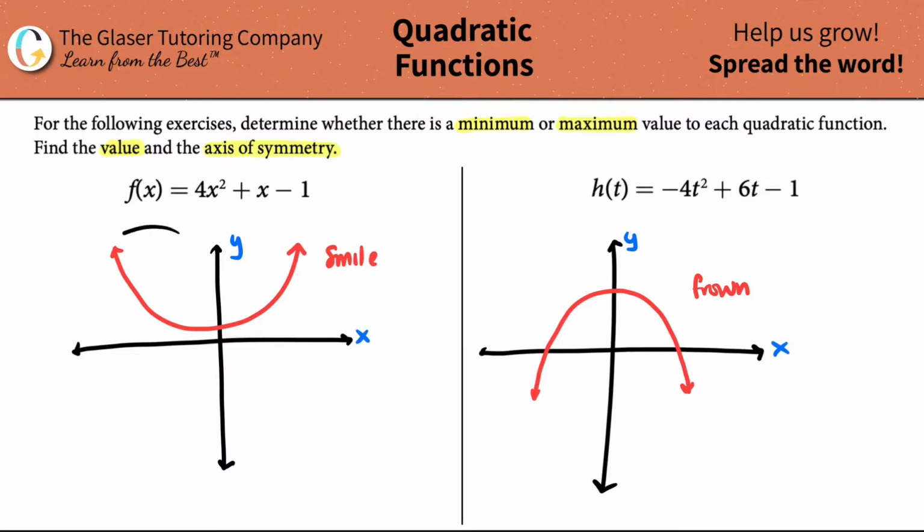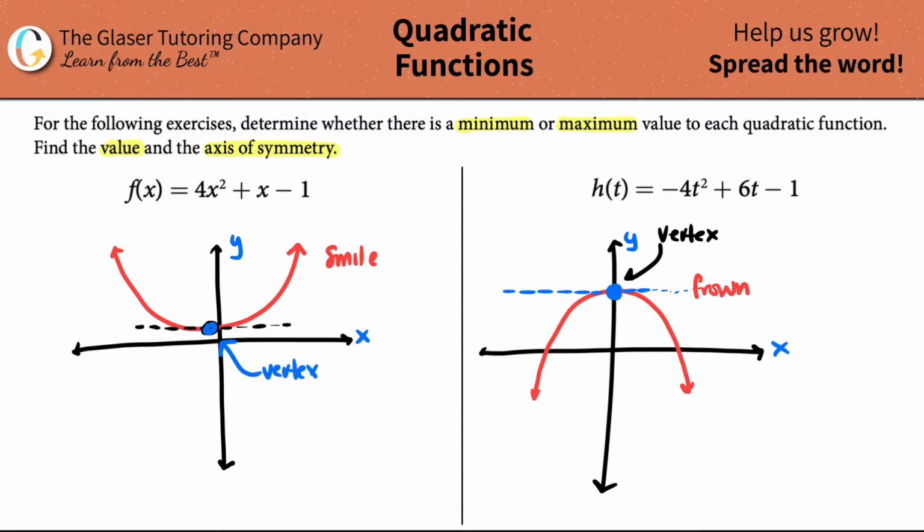Now, if we notice here at the smiling, there is a low point, right? Right here. There's a point in which the quadratic will turn. It's going down, down, down, and then all of a sudden it goes up, up, up, right? This point, whenever we basically turn over, is called the vertex. So we have a vertex at the way bottom for this quadratic example in general. And it looks like we have a high point for our frowny face, right? And this would be our vertex for this example.